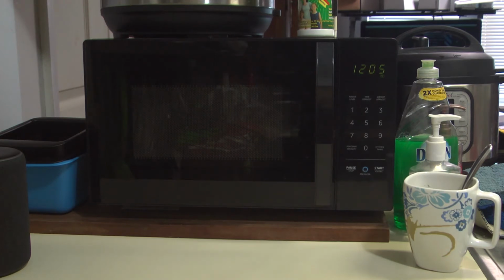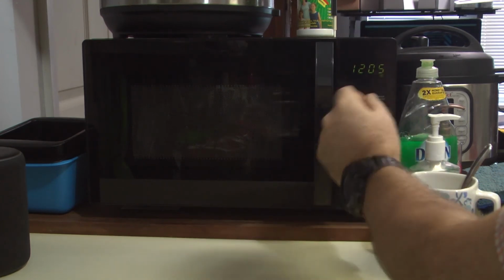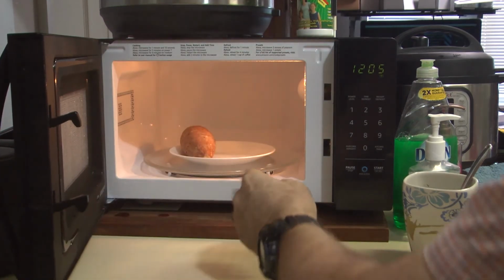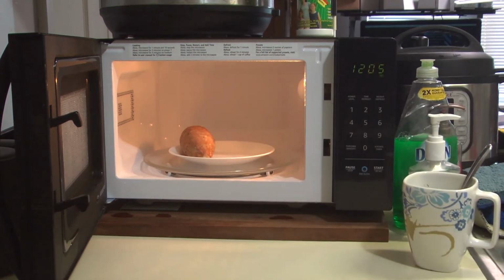Potato smells good. So it's already cooled the unit down with the fan. That didn't take very long. One of my other microwaves took a long time because it got so hot. A little steamy inside. Ooh. Not gonna do that one.